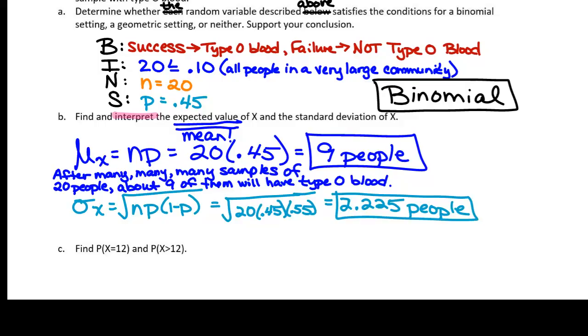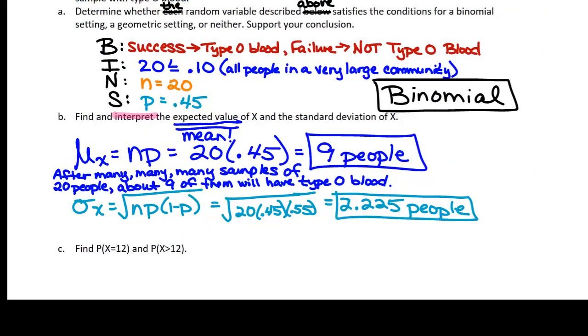On the first one, didn't you say in the binomial we have to put the N and the P? Yes. And the only reason that I did not put that right here where I wrote binomial is because right over here I did write down N and P. As long as it's in that question part, you should be okay. You need to clearly have identified N and P. Now, they really like to see it right with this binomial with N equals 20, P equals 0.45, so that way it's all in one convenient spot for the reader. But as long as it is in that question section and you have clearly identified and labeled them, you would be okay.